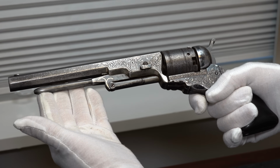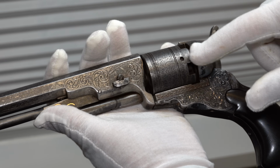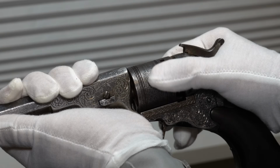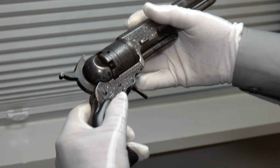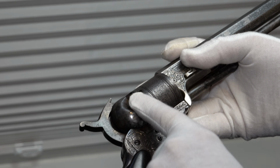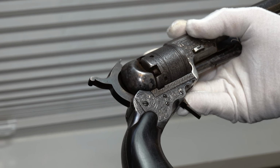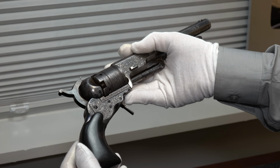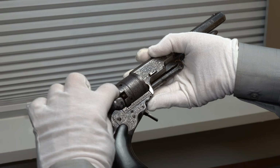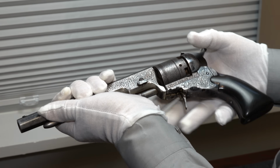So this one with the rod added, you can see it is engraved, beautifully engraved, and it still has some original finish that's visible, although very faded. You can turn the cylinder by half cocking it, and there is a cylinder seam here. Also, when they put in the rod, they also made this cutout. So again, you could load it without taking it apart. And that was important, particularly in the military. They were used in the Mexican Wars and also the Indian Wars. It was able to carry 5 rounds, but you needed to cut this out, which was a modification, and add the rod, which was a modification.